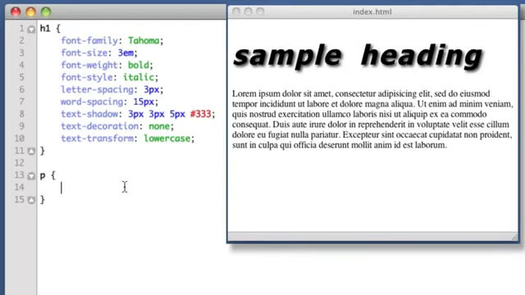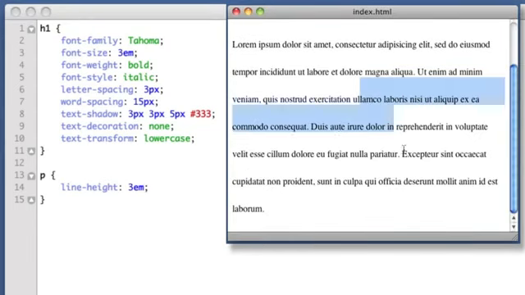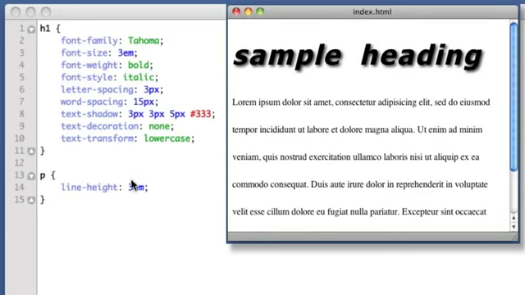We'll begin with line height. So you can see that line height is very aptly named. It controls the height of your lines, the spacing in between each row of text. So if we bump this up to something outrageous, like 3 EM, we see that there's a lot of spacing in between each line of text. So let's put this back down to something reasonable and move on.